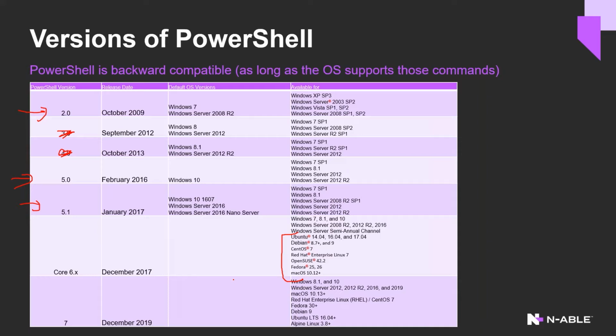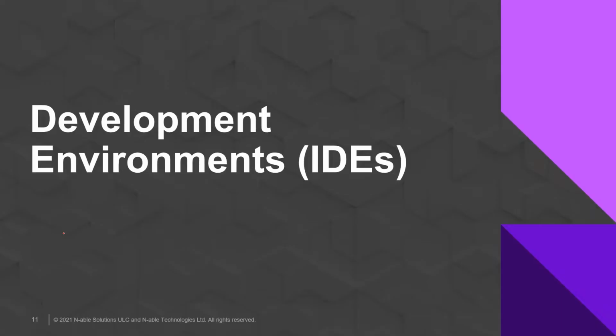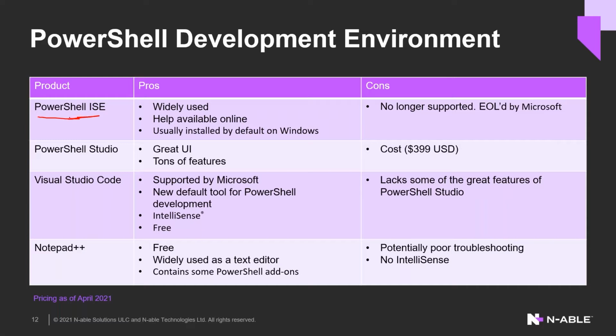Now that we know all these different versions are out there, and like I said, typically you'll see this one more than anything else now, let's take a look at how we're going to be able to build code. For those of you that have never used PowerShell or never use it very much, you probably are aware that there's something called PowerShell ISE, or integrated something environment. I can't remember, but it's the IDE that they've built for PowerShell that's been there since way back in the day, PowerShell 2.